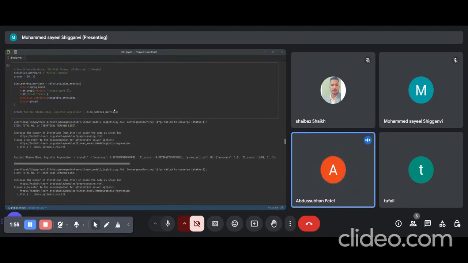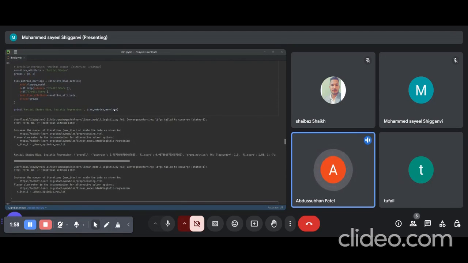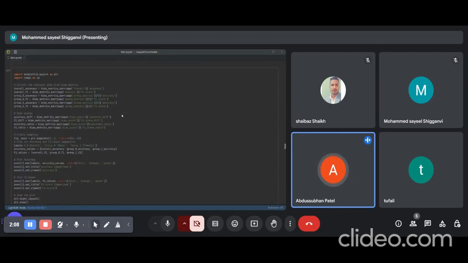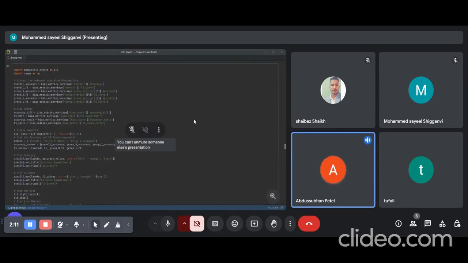The results show a significant bias in favor of the marriage category, with higher accuracy and F1 score for the marriage group compared to the single group. This indicates a substantial disparity in the model's performance based on marital status, highlighting the necessity of addressing and mitigating such bias.